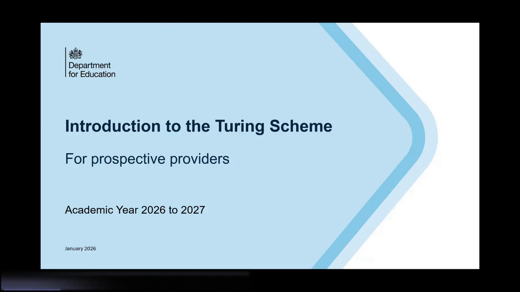We'll then talk through sector-specific guidance. Whenever you're ready to make an application for Turing Scheme funding, check the full sector guidance on gov.uk and use the application timeline in this video to help plan your internal approvals and evidence collection ahead of submitting your application. We'll also point you to the help desk and let you know about some upcoming Q&A sessions so that you can get answers to any specific queries you might have. By the end of this session, you'll know what funding is available, what good looks like for placements, and what to cover in your application.